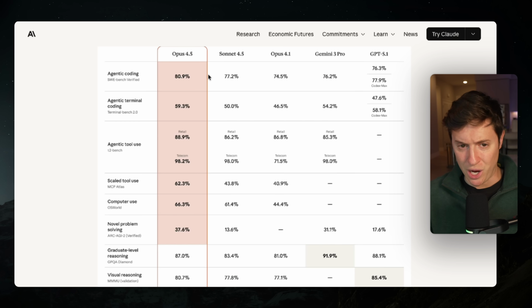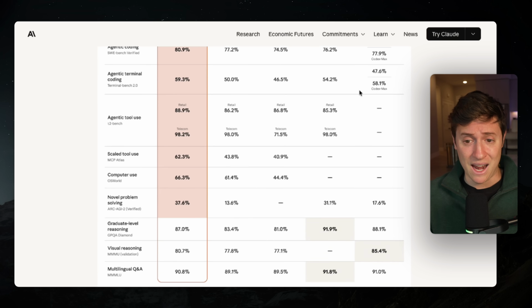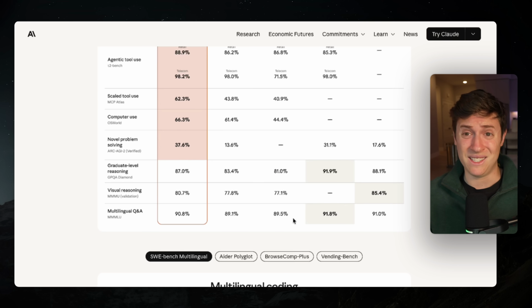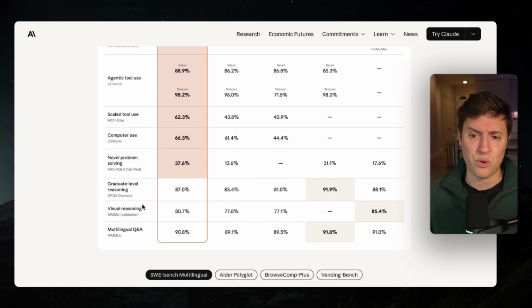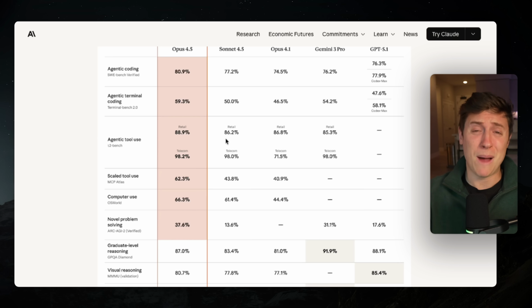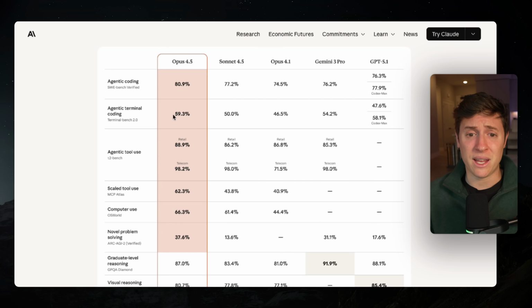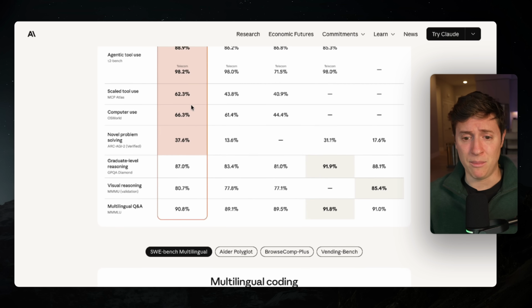It's incredible for agentic coding, coding in the terminal, for using different tools while it's coding, for novel problem solving, for solving big bugs and issues. It is the best, and it is not even really questionable that it's the best. There's some things it's not best at, and shout out Anthropic for showing the benchmarks that it did not win at. Things like graduate level reasoning, visual reasoning, multilingual Q&A. Those are things that Gemini 3 Pro, I feel like, is their sweet spot. Anthropic's sweet spot's more on the building and coding side. But for that building and coding, it is the creme de la creme, unquestionably.